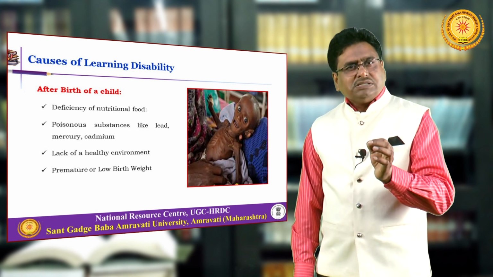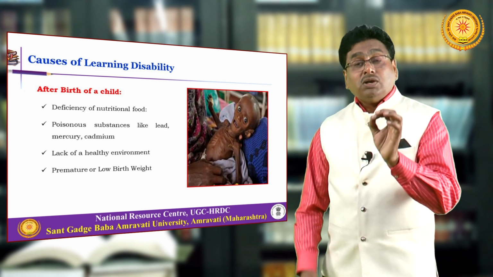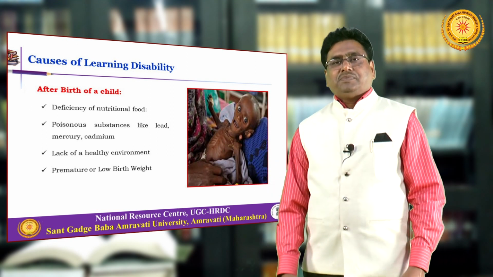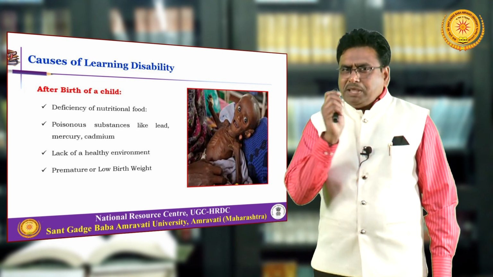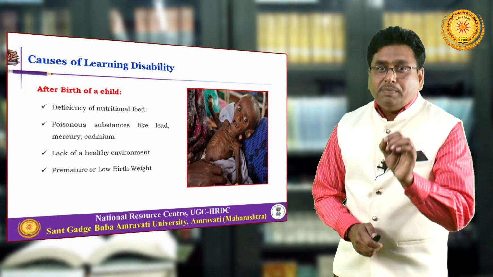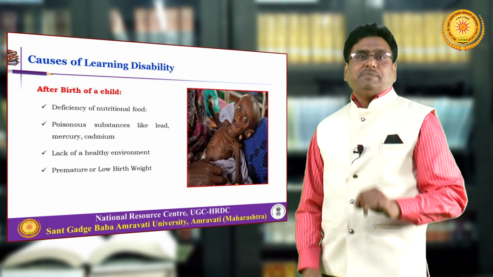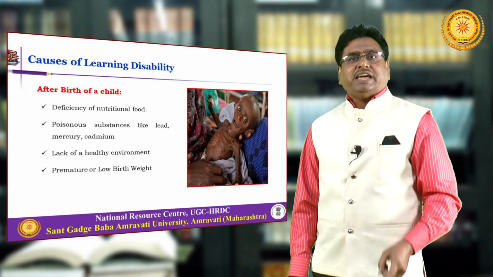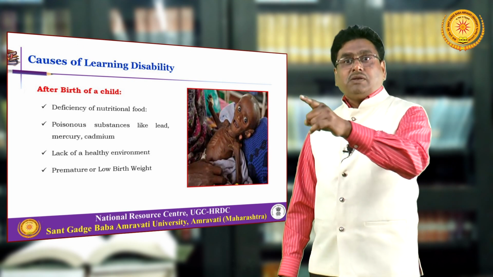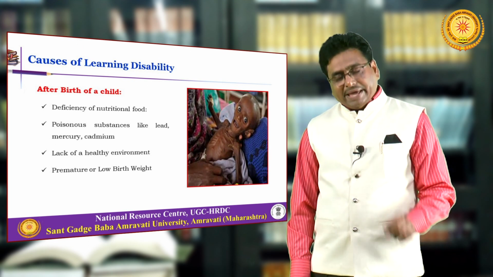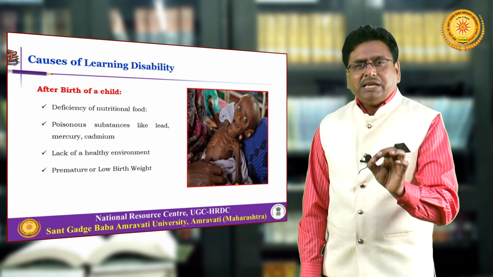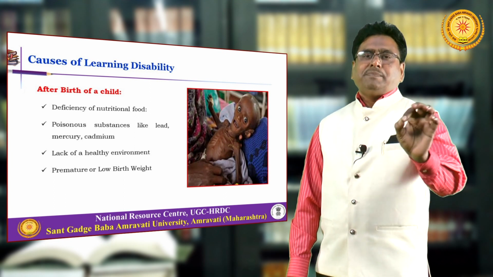The next cause is premature or low birth weight. If the baby is premature or has low birth weight, then the risk of disability is 10 times greater than in a baby with normal birth weight. Hence, prenatal care should be started early during pregnancy. It is important to see a doctor as soon as a woman believes she is pregnant to prevent later complications in the birth of the baby.